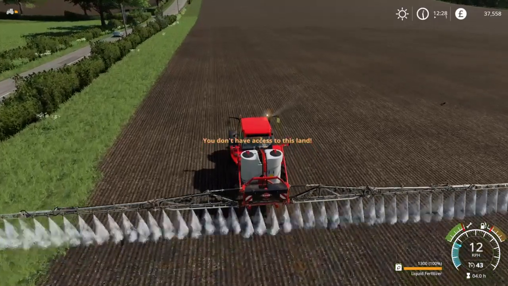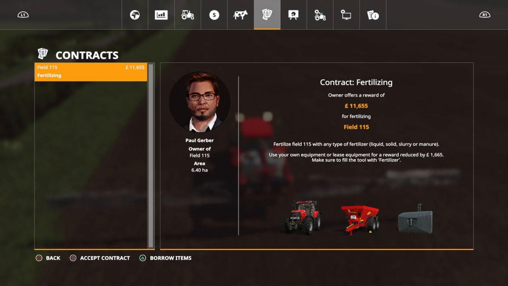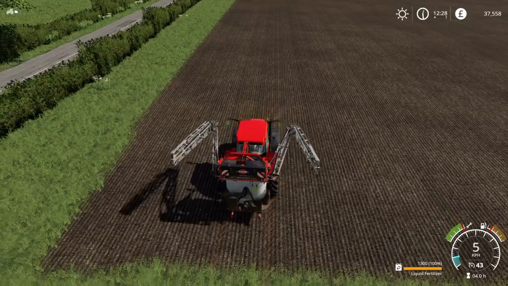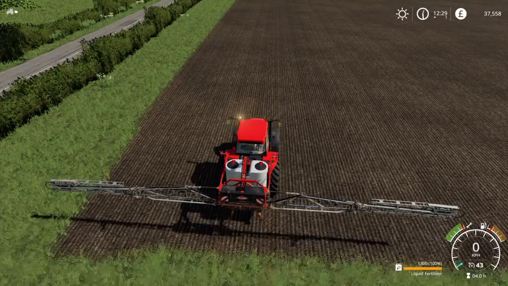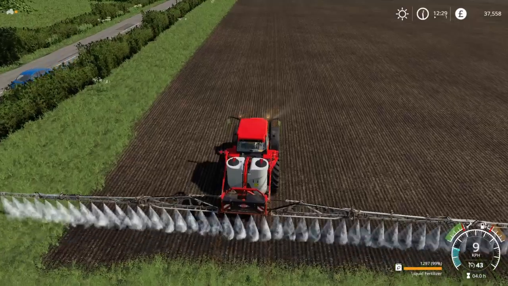Here we go. How come I don't get access to this land? I do. Oh, I didn't confirm it, did I? Silly fool. I'm a silly fool, aren't I? Now I set the contract. There we go. There we go. Now we're ready. There we go, that's better.